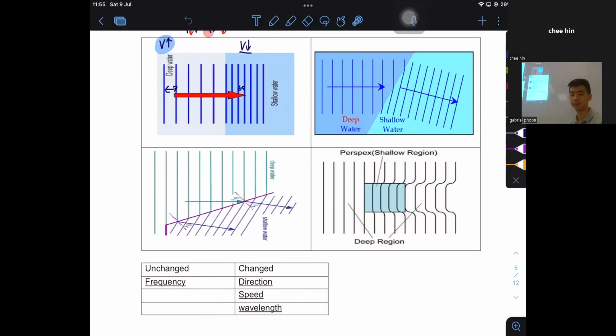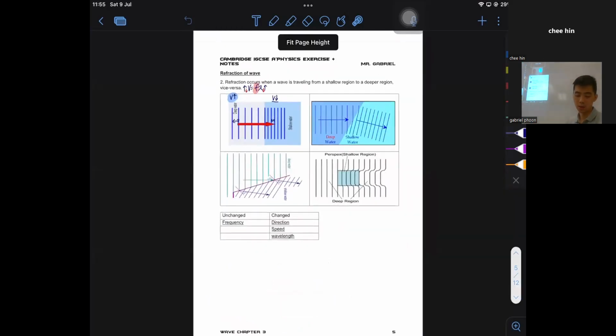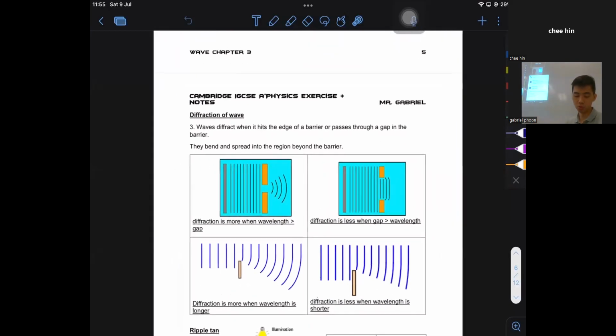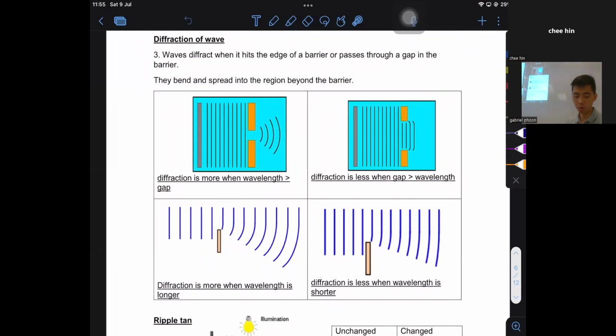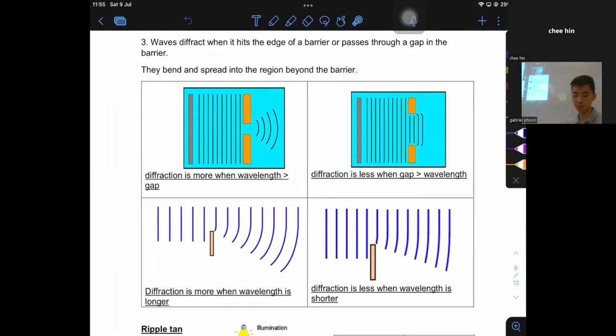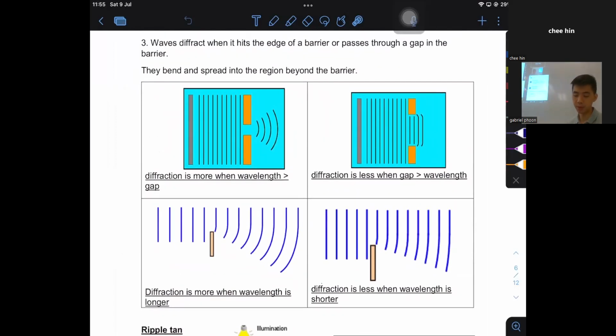Okay, guys, I'm not going to go through this part here. It's a bit long. But can you copy this down first, guys? Let's use the remaining 5 minutes to copy everything down from here. And I'll explain the concept to you guys next week, because this is going to be a long one. Just copy this down first. All the graphs.